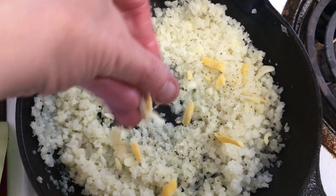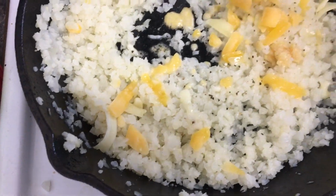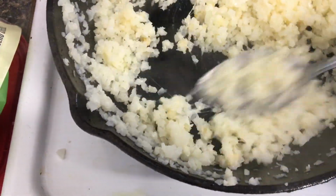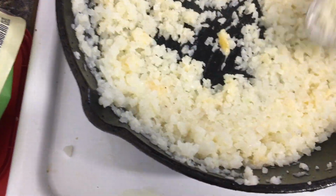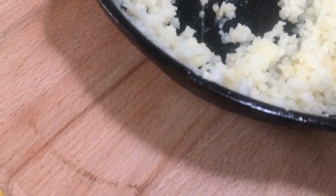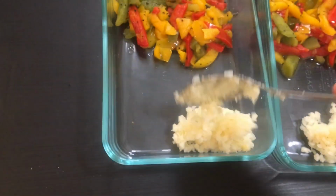A little sprinkle of cheese. Just a little. Also a little garlic too. And it's so good with our garlic. Oh my god. I'm going to save some of this cauliflower rice for my lunch today with the meatballs. But this is really good. Probably one of my favorite items to get at Trader Joe's, guys. It's really good.